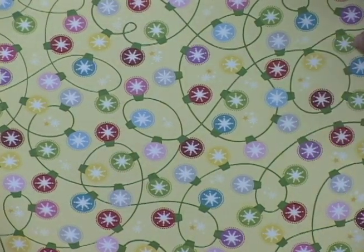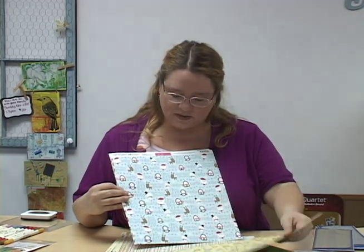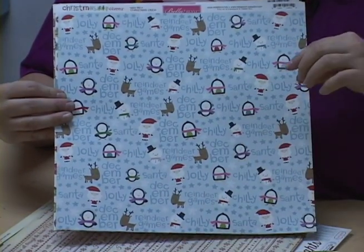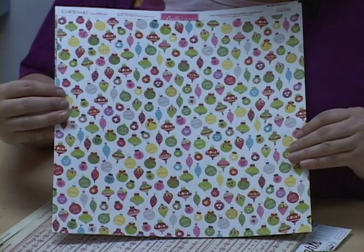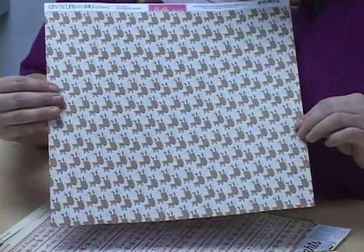This one's really cute — it's got all these little ornaments on it. We love this. You can embellish any of these, cut out different pieces if you wanted, if you're looking for something much more basic. This one has a great basic design for your background. You can cut out the little penguin or reindeer, maybe even layer them on top of one another with a little bit of a foam dot, and you can have yourself a little three-dimensional project as well. The Christmas Cheer and Christmas Countdown collections are both here at the store and ready for the holidays.